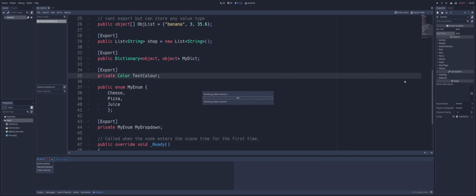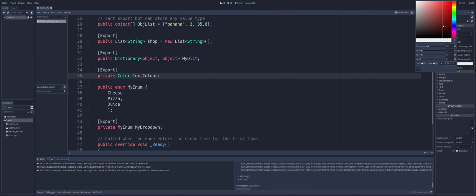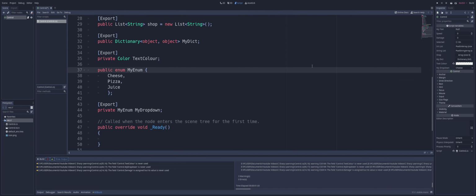Let's go ahead and do a quick build there. So color will give you this little selection tool here. If you want to have an enumerator out here so we can have a drop down, we're going to create an enum, give it a name, have all your values inside of it, again inside of your curly braces, and ending with a semicolon.